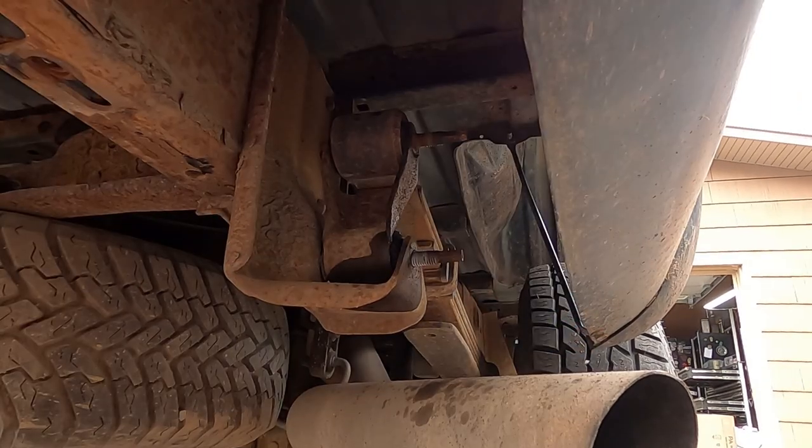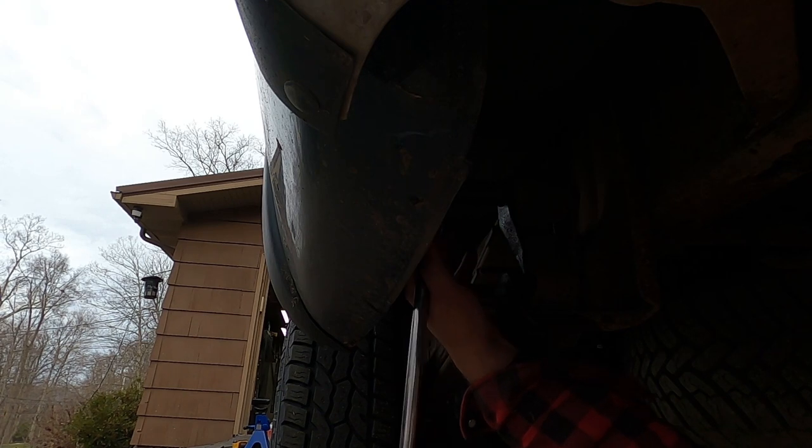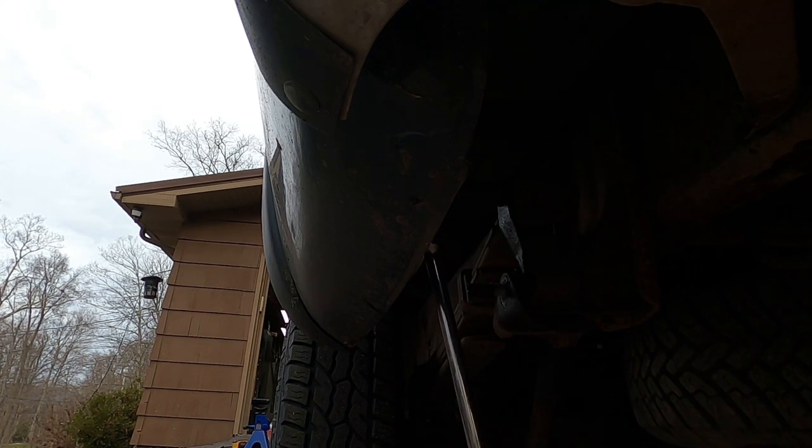This project might turn into, I don't know what, something bad. Now what we have to do is get these bolts out and then drop the truck low enough where I can get a socket in between the bed and the frame and try to bust those loose out of the bushings. And if they don't come loose with a couple hits of the impact, then it's going to be time to start heating. Well, let's get to the fun part. That's not gonna be fun at all.